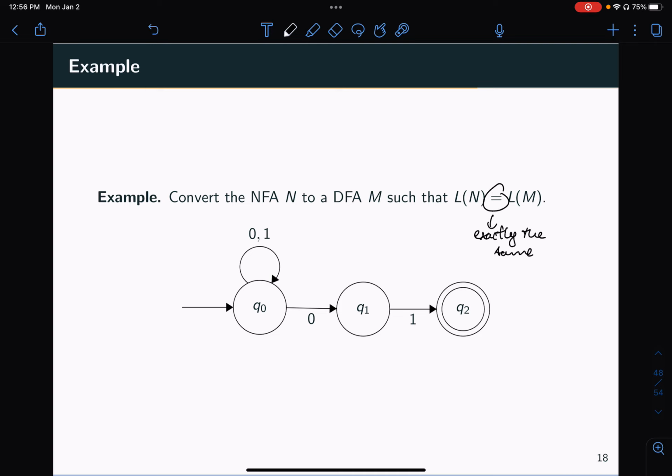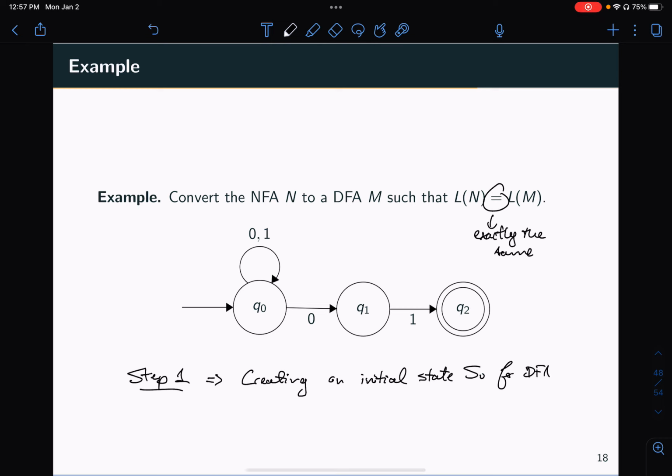So the very first step in converting an NFA N to a DFA M is to create an initial state. So step one is creating an initial state, which we'll call S0, for the DFA M. And what the initial state is going to be is a set.